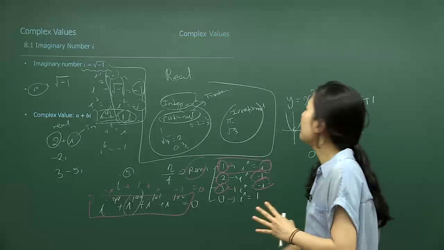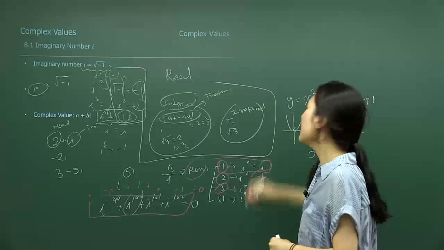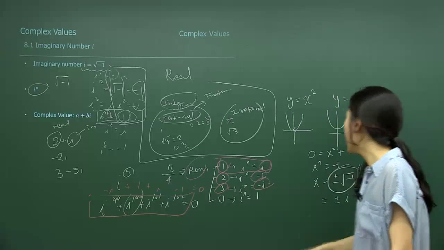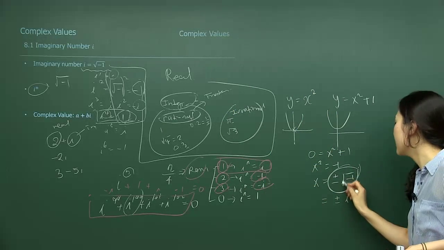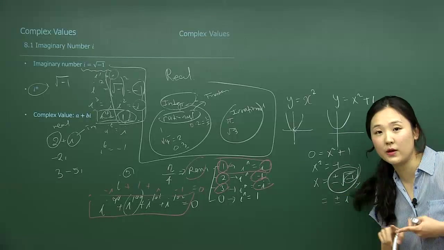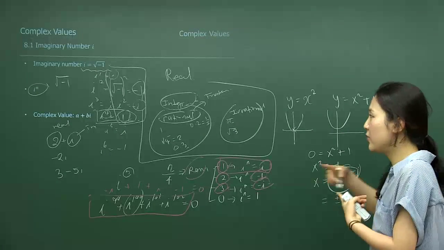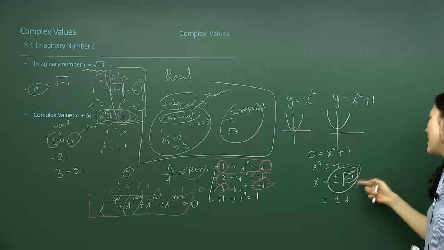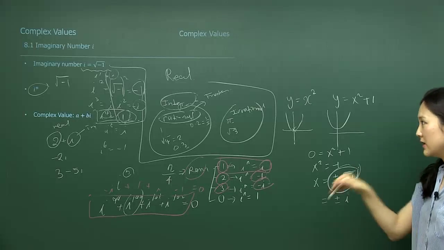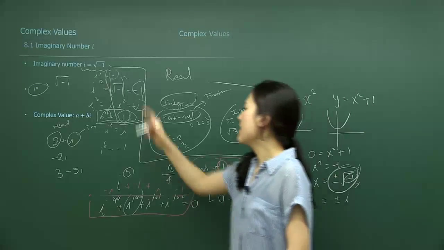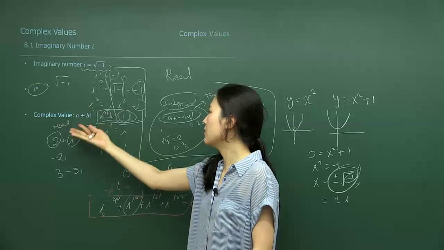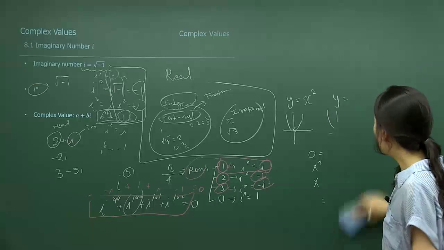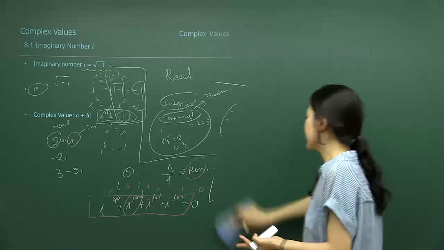You know how numbers are divided into real and imaginary. Imaginary is not real because technically you can't put a negative number inside of the square root. Since we can't, we have to use another notation, I, that replaces that negative part inside of the square root. And a complex value simply means that there is some imaginary part to the number. Now let's continue talking about how we can use I.